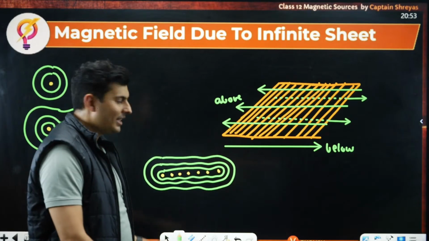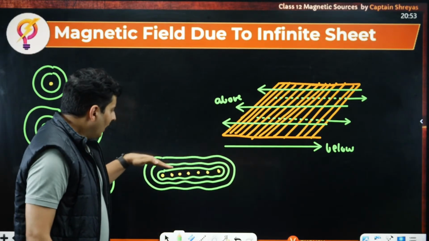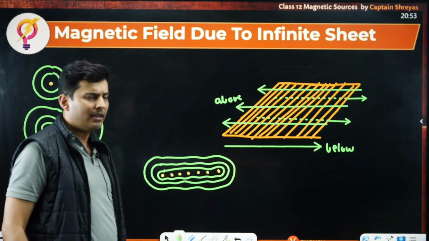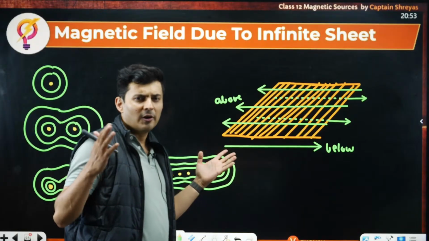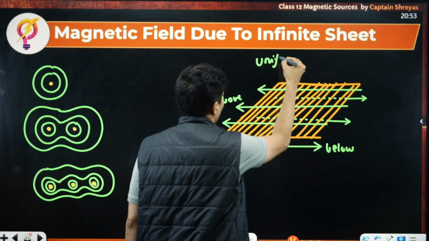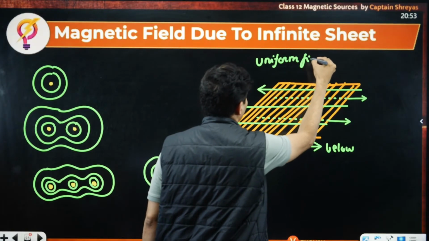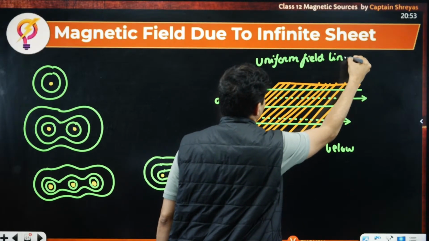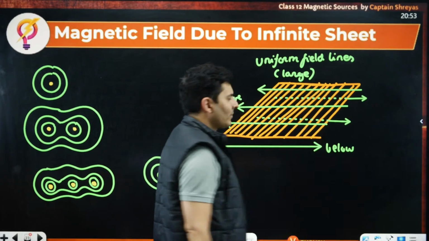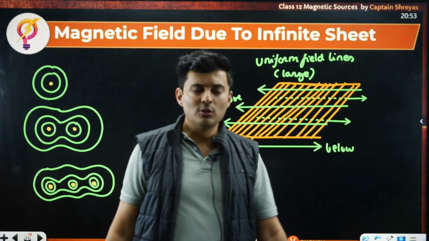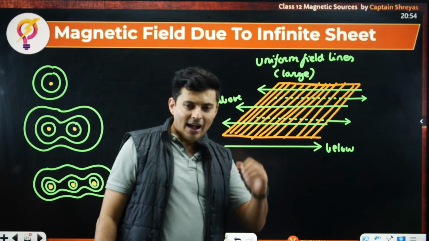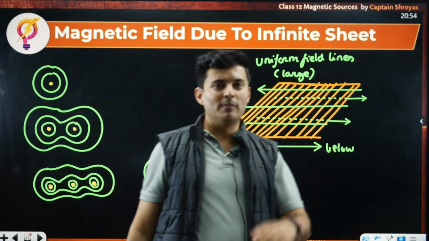Perfectly, many of you saw it already. The undulations, the curviness will slowly go as the spacing reduces and there are infinitely large, long wires. These field lines will be uniform in nature. Uniform field lines, assuming you have a large sheet of long wires, then you will see uniformly spaced field lines. Absolutely clear. So we get a uniform magnetic field.